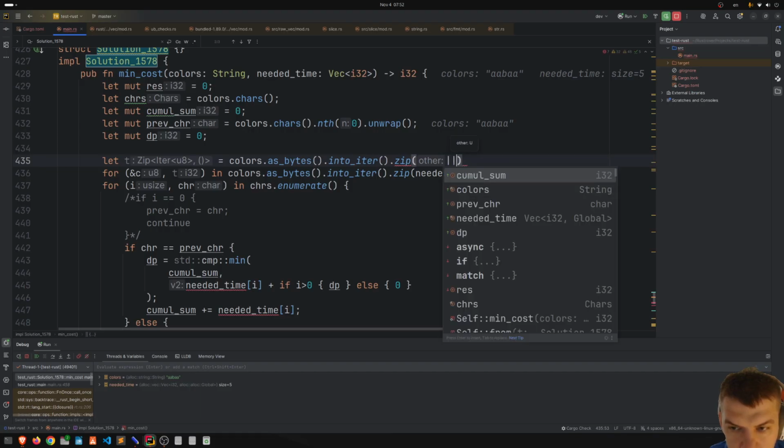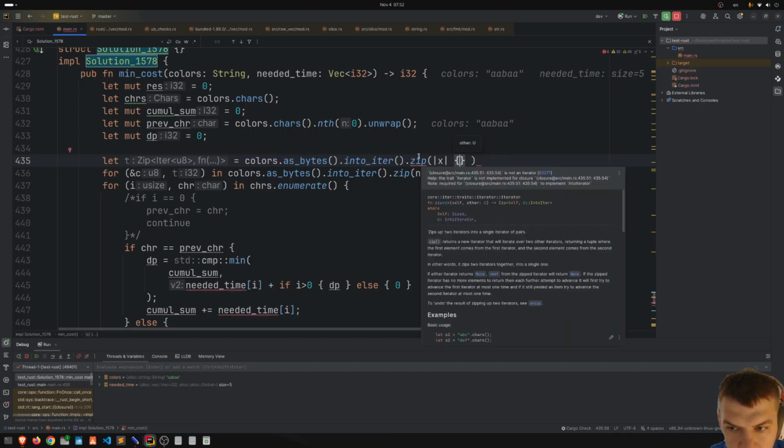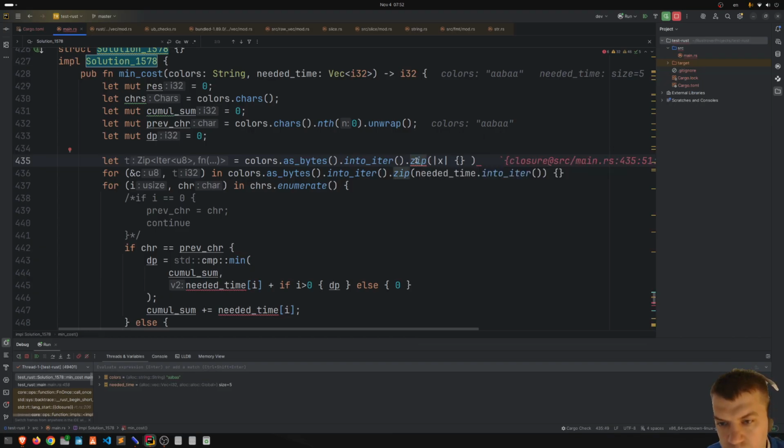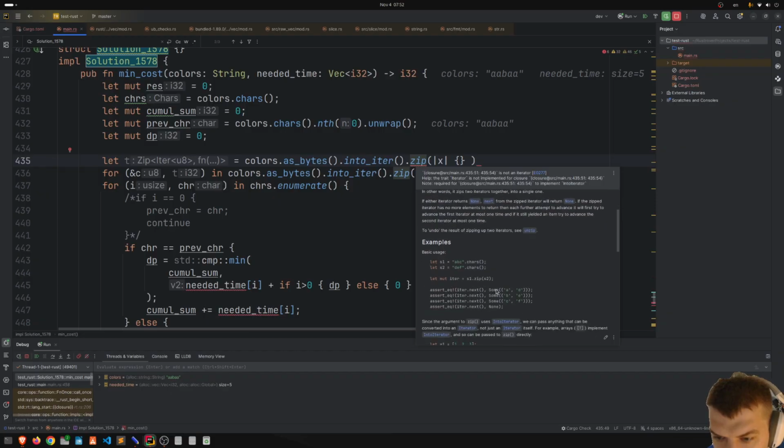What does zip do? If I have tuples, zip s1 s2 characters.